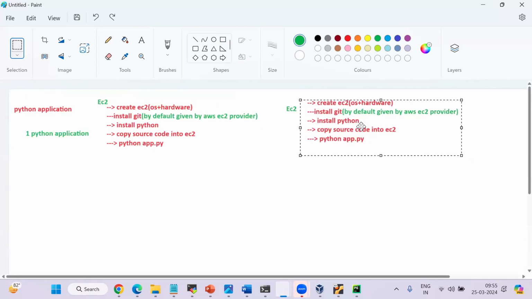Clear? So 2 is fine. It depends on the traffic. If the application is more popular, it has to create the same servers, 100 also, if a billion people are going to access it.